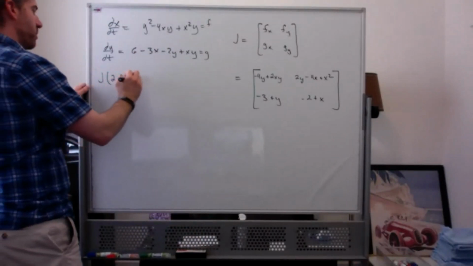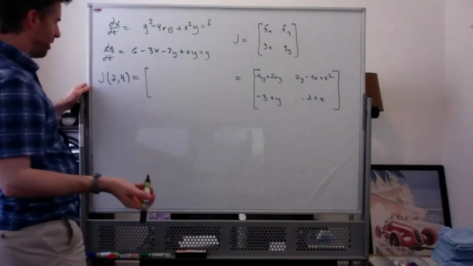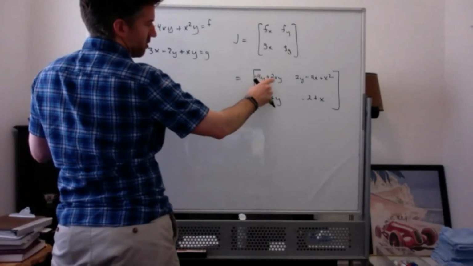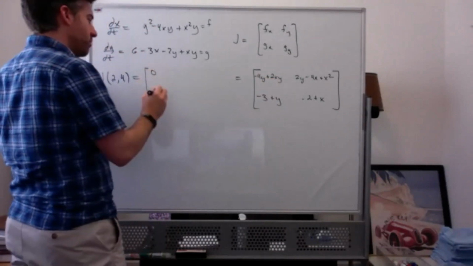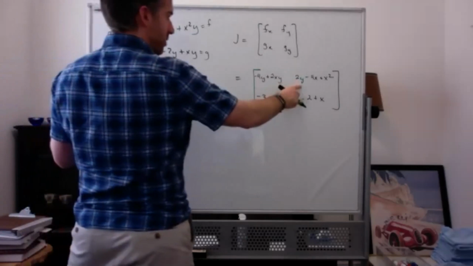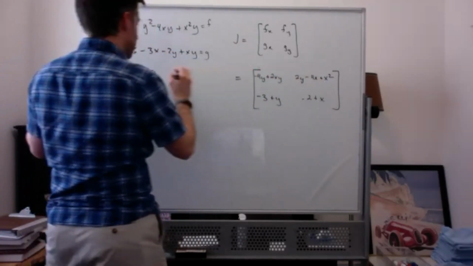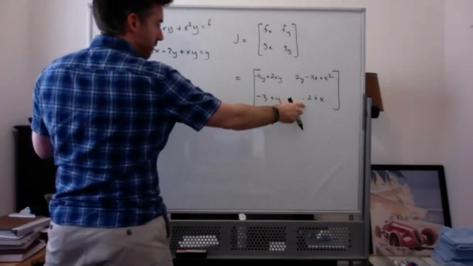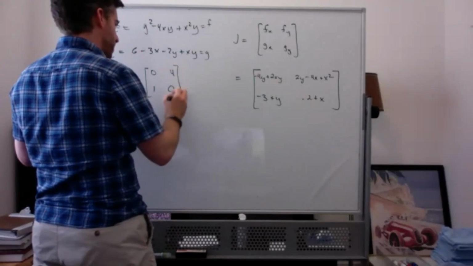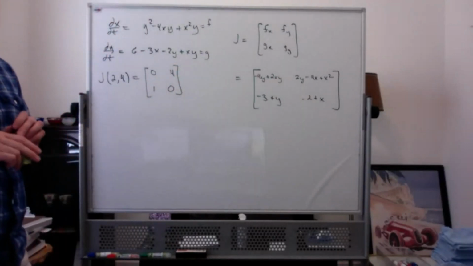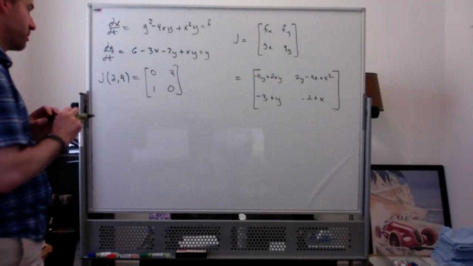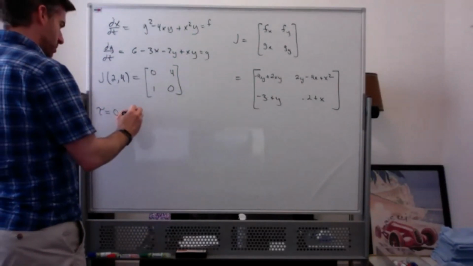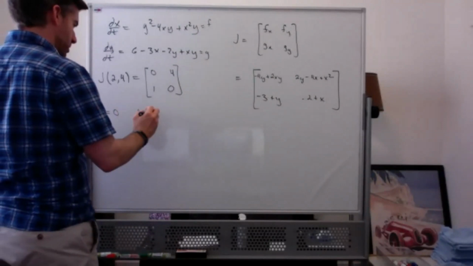So that's going to equal, okay, I gotta be careful. Plugging in 2 for x and 4 for y, I'm going to get negative 16 plus 2 times 2 times 4 is 16, so I get 0. And then I'm going to plug in 4, so 8 minus 8 plus 4. And then negative 3 plus 4 is 1. And then negative 2 plus 2 is 0. Okay, so here is the matrix. The trace is 0. The determinant is negative 4.